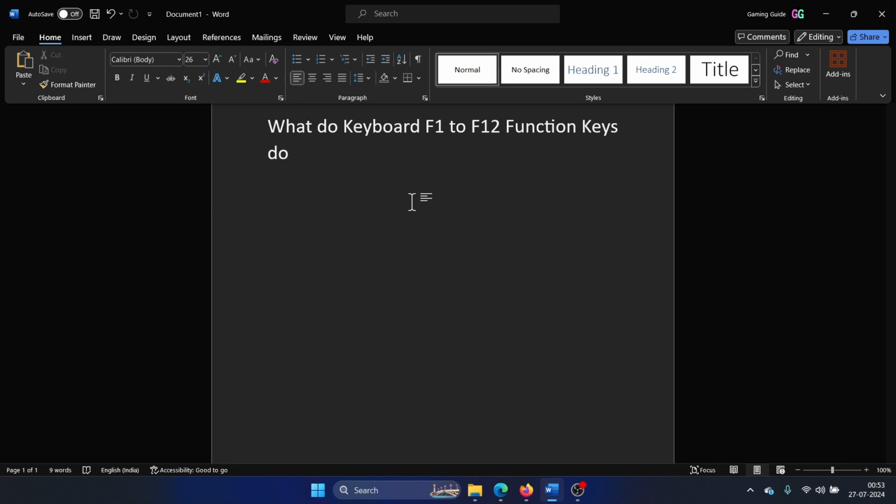The first function key is used to mute the volume. The second function key is used to mute the touchpad. And the third one is to unmute the touchpad. The fourth one is for Aura. The fifth one is to handle the fan speed.